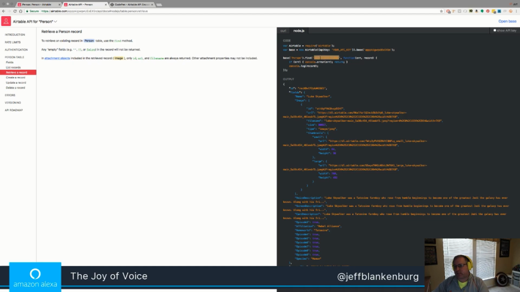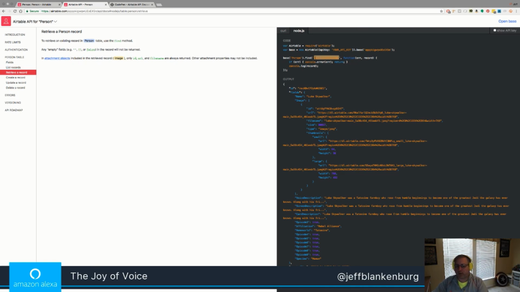The problem with this, at least with their SDK, is that it requires me to use a unique identifier that is applied to every row of their table, and I don't know that yet. All I know is that they want to know about Han Solo or they want to know about R2-D2, and so I'd almost have to make two calls in that manner. One to do a full list and figure out which one Han Solo is, then figure out what his unique identifier is, and then make a second call to do that.